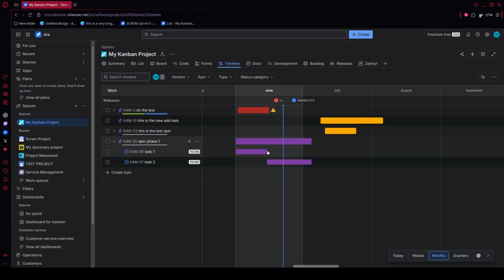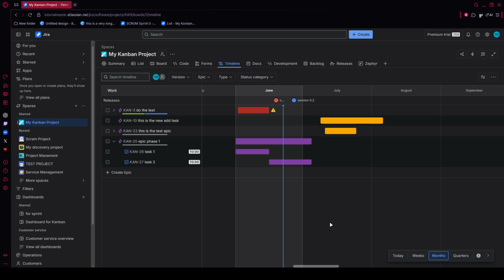Before you finish, do a final review of the entire timeline. Make sure the phase names are clear, the schedule bars are aligned correctly, and the dependency lines follow the proper sequence without creating visual clutter. A quick validation like this helps catch formatting issues and confirms that your roadmap is ready to share.